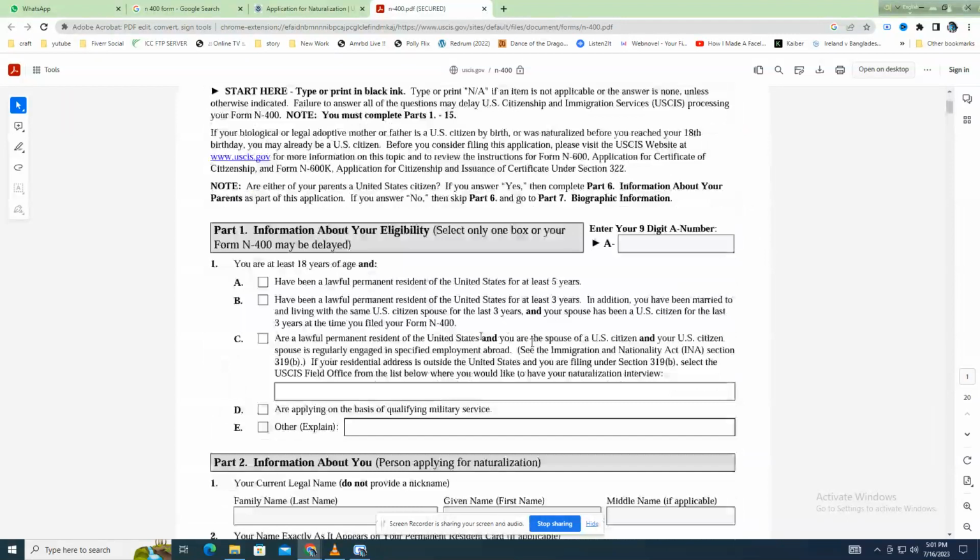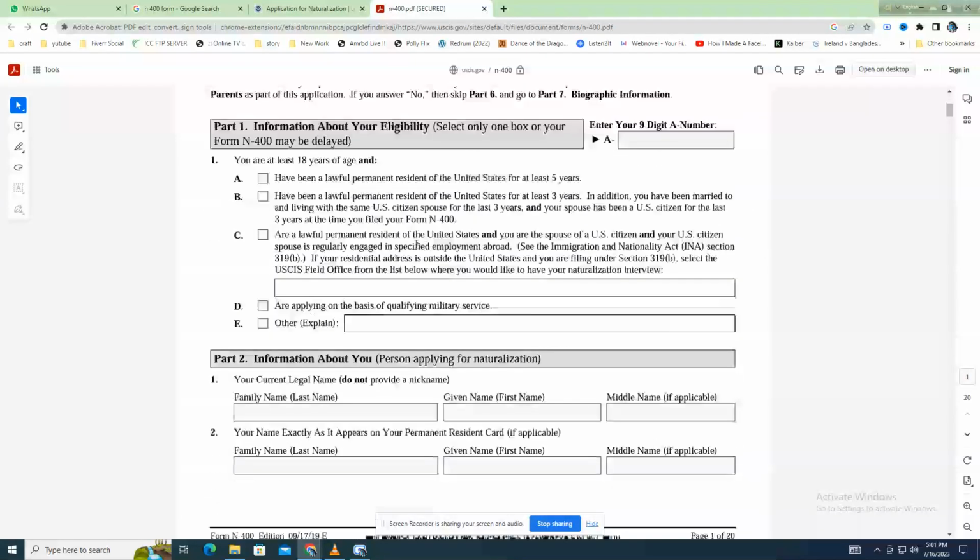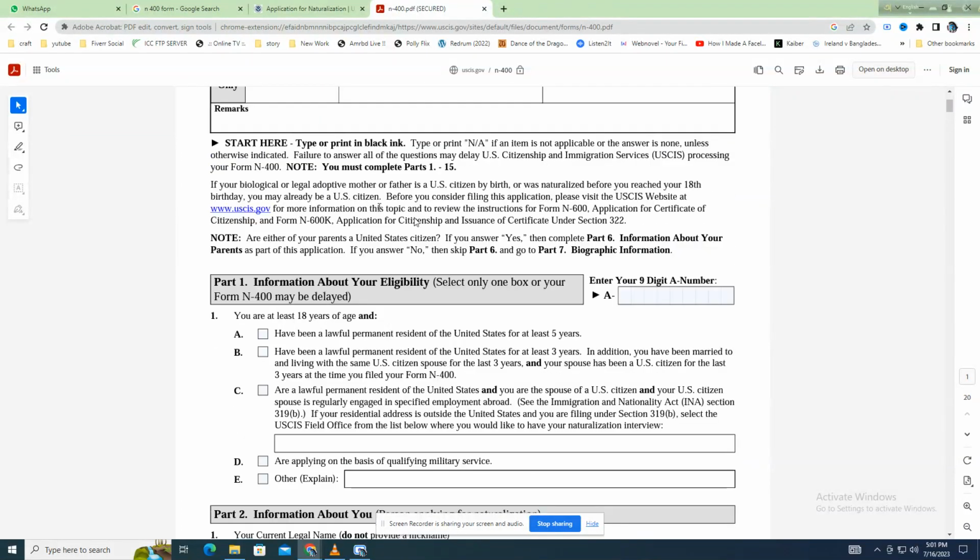General direction. Answers should only be typed or printed in black ink. If your response is not applicable, write "N/A", or "none" if it is none, since the question does not apply to you. Documents in another language must be submitted with a verified full-text translation in English. Send in your application together with the USCIS filing fee, if applicable. Use Form G-1450 to pay by credit card, or pay by personal check, money order, cashier's check, or cash. All supporting papers should be sent as photocopies unless an original is explicitly needed.